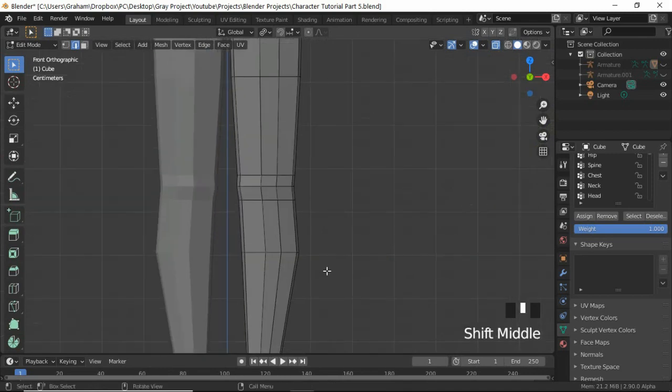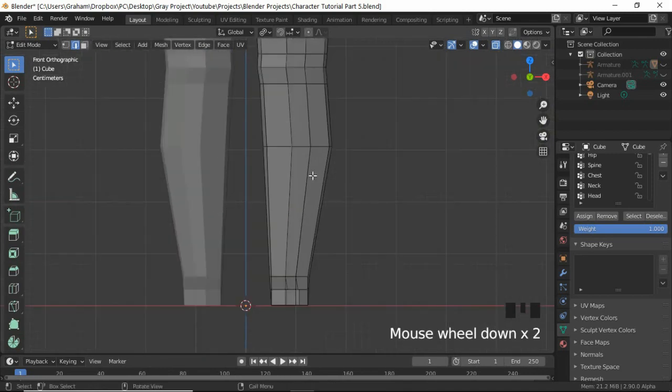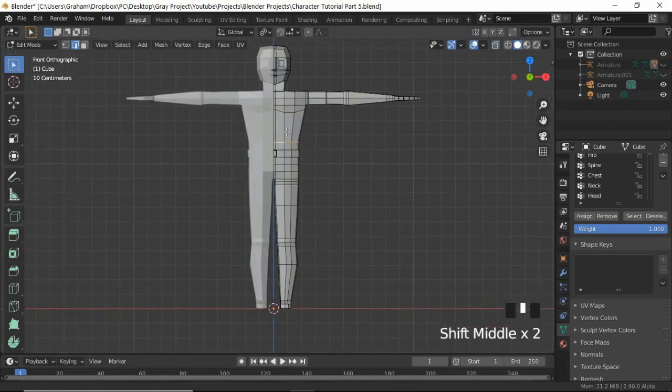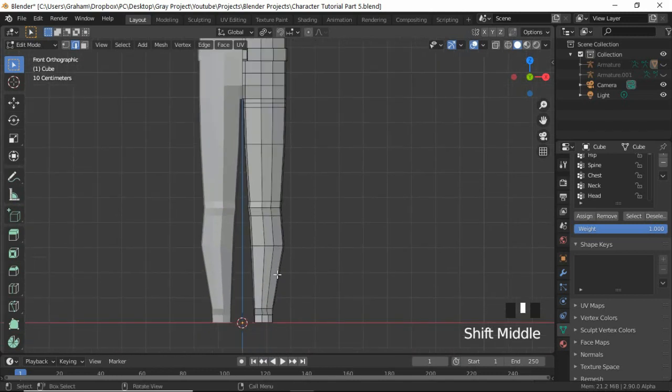Let's come down to the bottom of his pants to right about where his shoes are, and I want to give this guy a boot. So a nice looking shoe, boots actually. So maybe combat boots or military boots or anything. Yeah, so let's go on by pressing Ctrl R, and right about there let's add a loop cut. So left click and right click to center it in the middle.